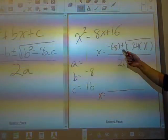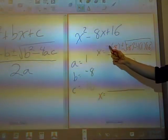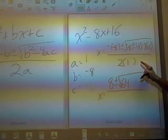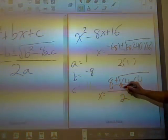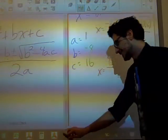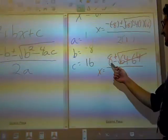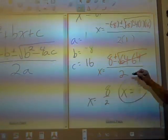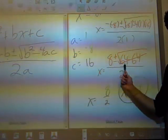On the outside we have negative B plus or minus the square root of B squared minus 4AC. So basically we have positive 8 plus or minus the root of 64 minus 64, all over 2. These cancel out. So basically all we have is X is equal to 8 over 2. So X is equal to 4 — just positive 4. Why is it just positive 4 and not plus or minus? Because the plus or minus thing was a 0 — you could say plus or minus 0.